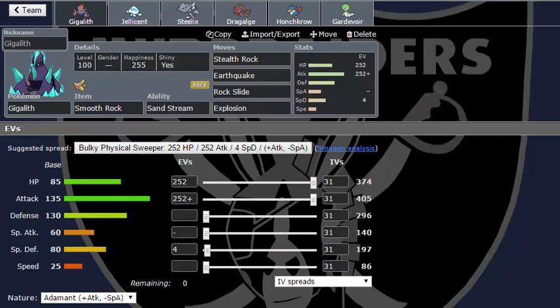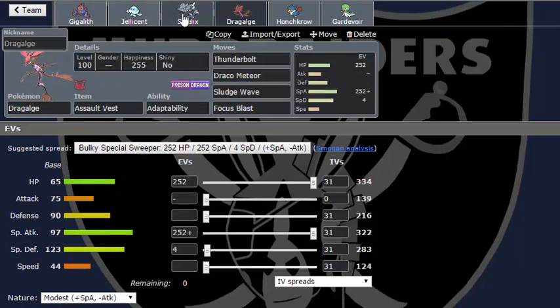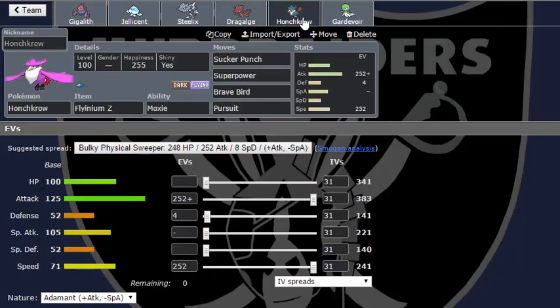Luckily, that means I'm pretty familiar with this team. It's basically based around Mega Steelix and trying to actually use Sand Force, as well as a couple of other slow things in Trick Room. I didn't actually have Trick Room on the other build, so I don't really know how well Trick Room works. But I realized after testing that I have Gigalith, Jellicent, Steelix, and Dragalge, which all really benefit from it, as well as Honchkrow not really being that fast.